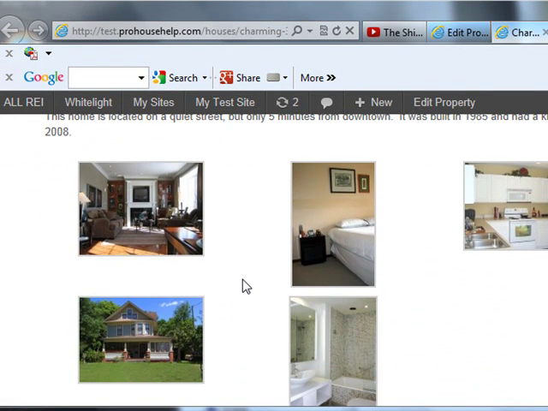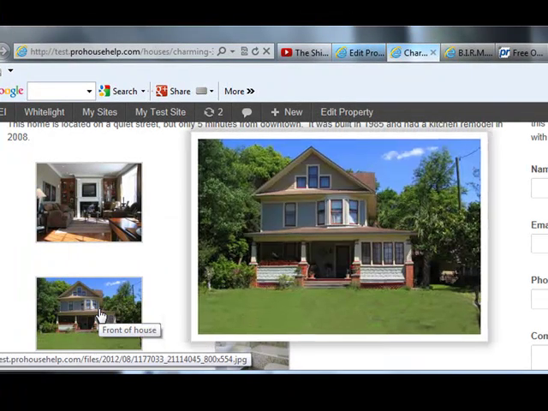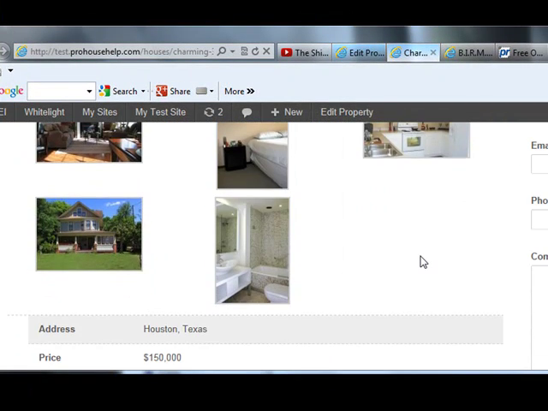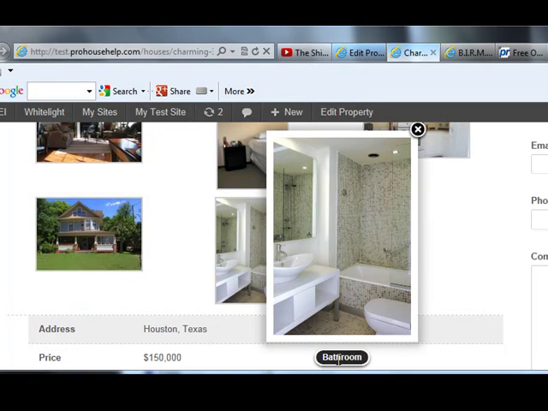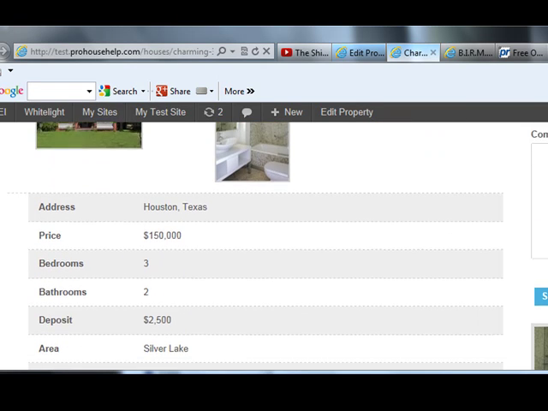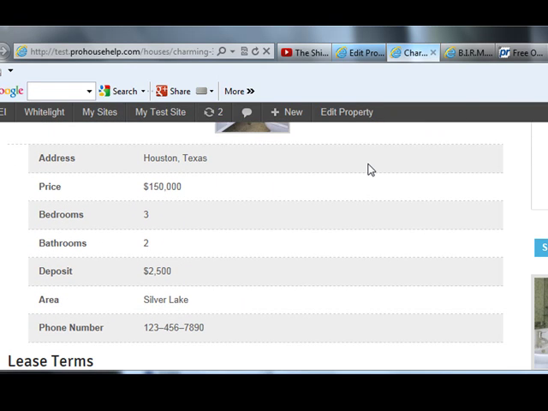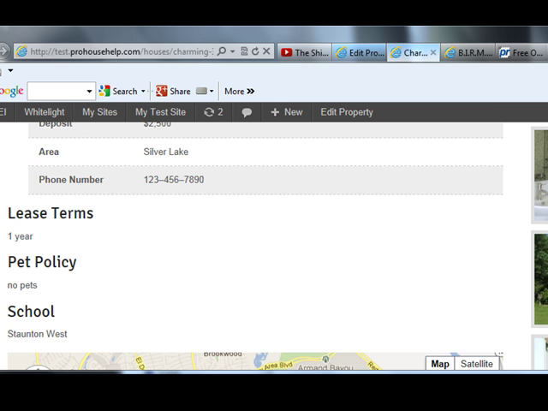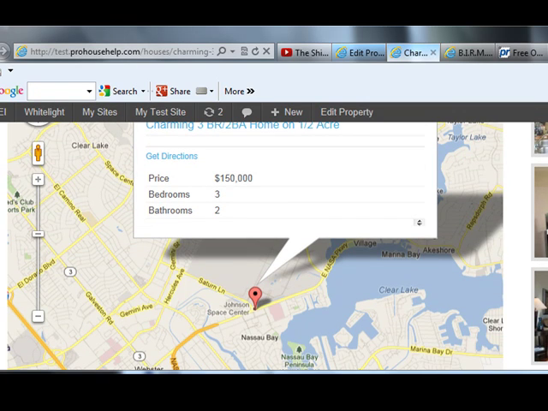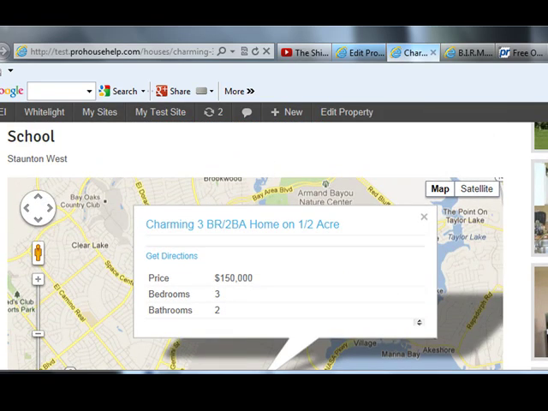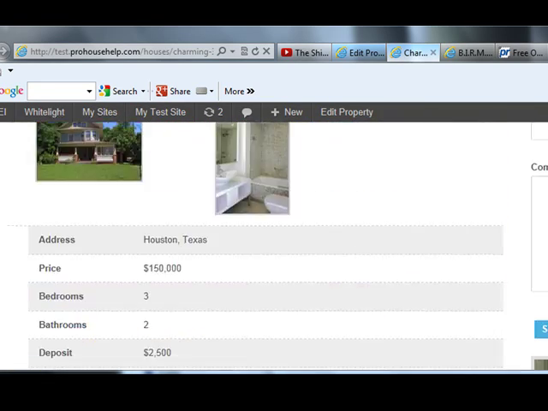Here are the thumbnail images, and you can click on one of these and see a larger version of it. And if you notice, when I click them, whatever I typed as the title of the picture shows up under there. So that's why you want to put in something descriptive there. We scroll down, we have the address and price, all that information, the lease terms, all that stuff. And then down at the bottom we have a map with our property pinpointed on it. On the right hand side you see also the images, another little photo gallery. So everything worked. Everything looks great.